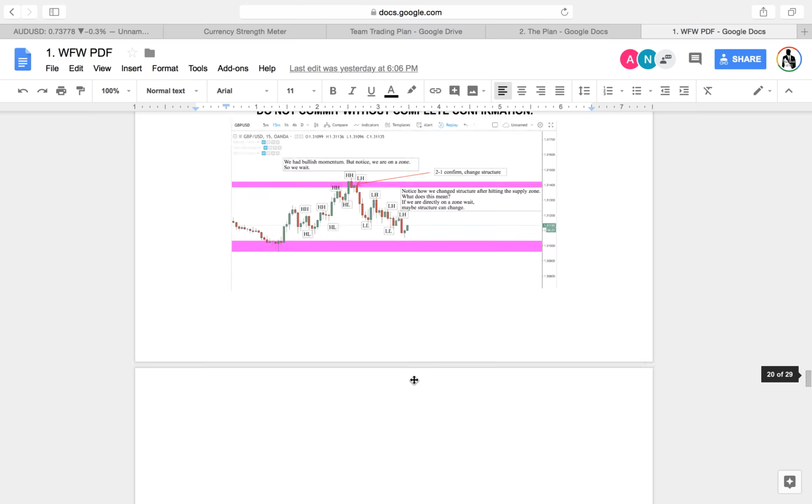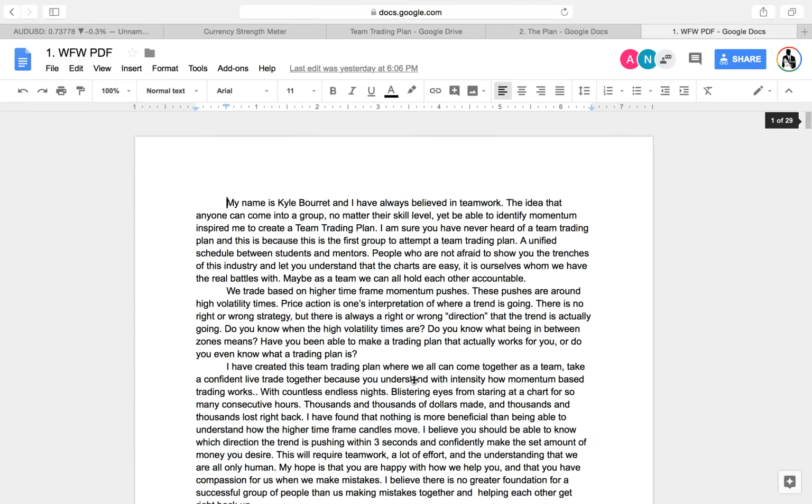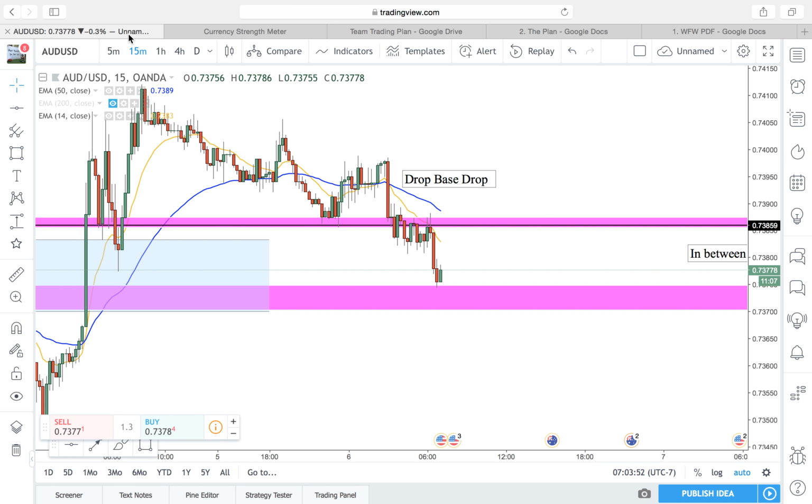This is what we focus on as a team. This is what we focus on as a collective, that, hey, we want to work together. So what did we do? We created a team trading plan. And so everybody trades the same thing. We trade daily live together. Everybody has confirmation of the same thing. So now you've got 100 plus people trading, making money at the same time together. Now our day is done.